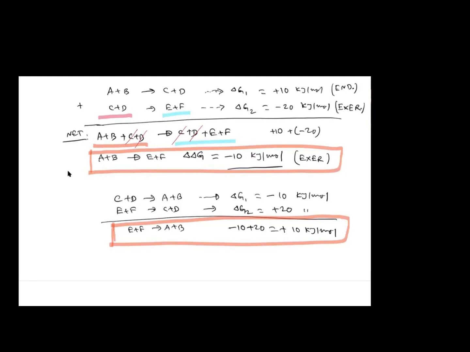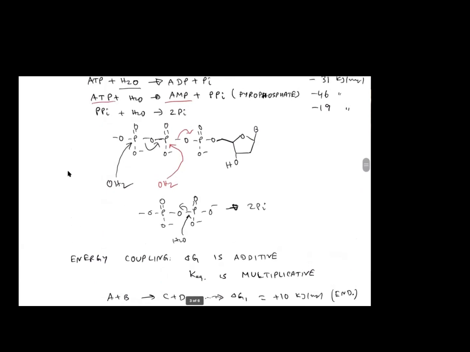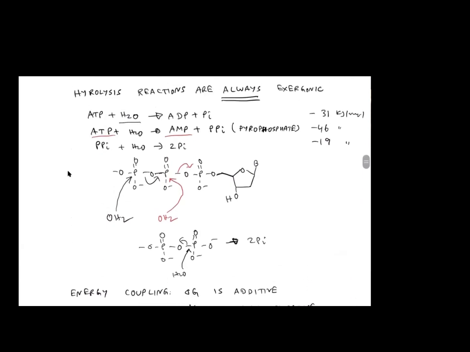Got it. All right. So ATP hydrolysis is exergonic. Why is that? Is there a chemical reason you can think of why it will be the case? The products are more stable. And why is that? The phosphodiester bond is inherently unstable.